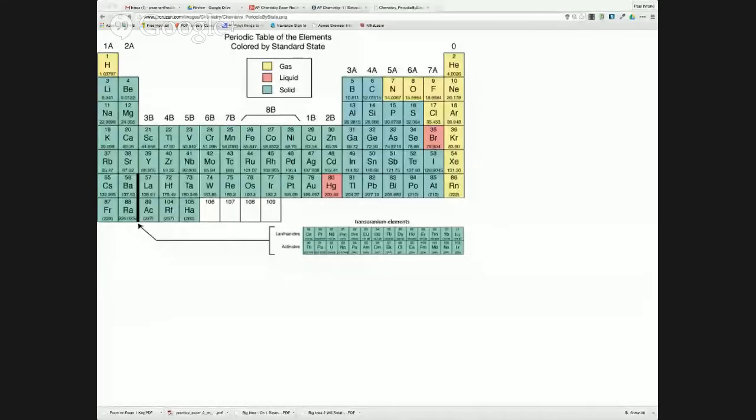Here we go. So when you are looking at the periodic table, most elements are going to be solids. Everything that you see there that's green is a solid. There are only two elements that are liquid at room temperature, and that is mercury and bromine. And then everything that's in yellow is a gas. So you're looking at all the noble gases and half of the halogens, right? So you can see here the chlorine, fluorine, oxygen, nitrogen, and hydrogen.